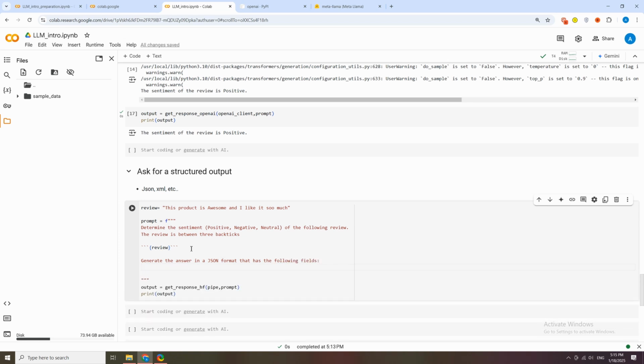In this one, we have the sentiment, which is a string that is one of those values: positive, negative, or neutral.